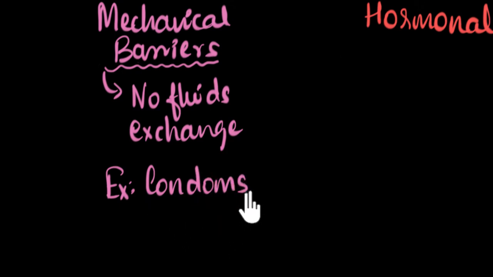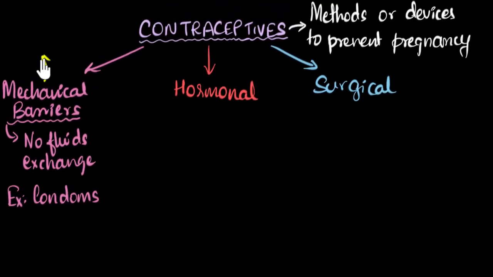So male condoms can be put on the top of the penis, or we can also have female condoms which can be put inside the vagina. In either case, it'll ensure that there is no transfer of fluid from one body to another. So this means the semen will never enter the vagina. As a result, the sperms can never reach the eggs, preventing pregnancy. And since there is no exchange of fluids, it can prevent STDs, right? Because as we said earlier, STDs come from the exchange of fluids. So it also prevents STDs.